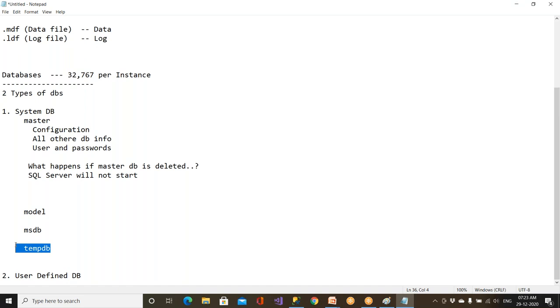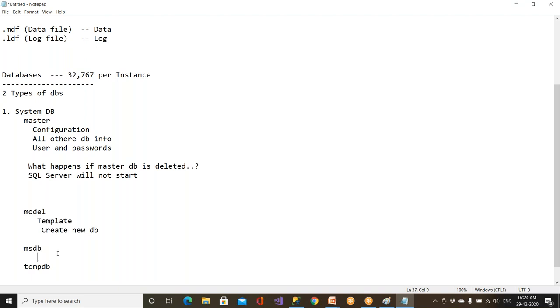Clear? So this is what is called TempDB. Model database is a template database. This we can use when you create a new database. Whenever you create a new database, this is going to be used. So we'll discuss them later, not now. Clear?